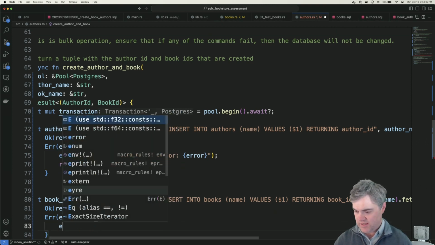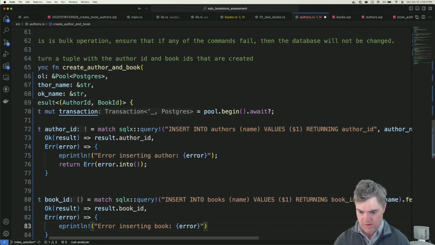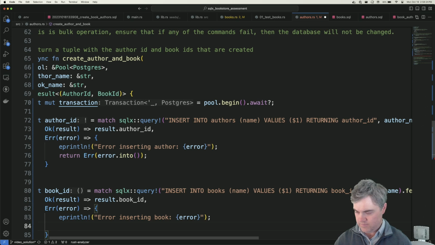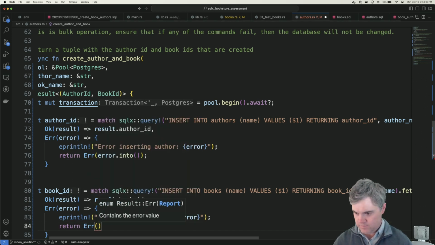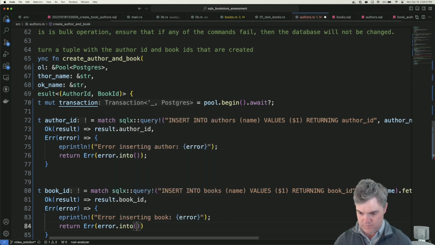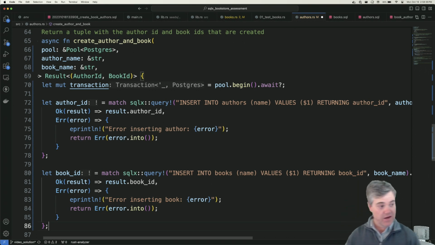I want to eprintln the error, error inserting book. Okay, semicolon.